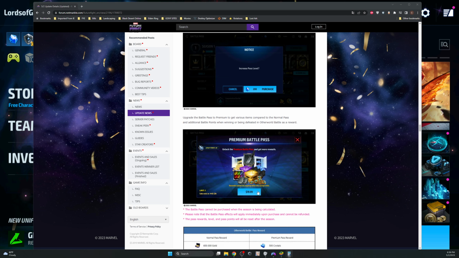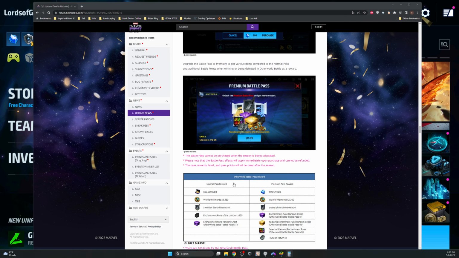Like I said, it's already set in price at $19.99, and you can see what the normal pass rewards are. So basically 600,000 gold and 3,360 warrior mementos. Add that onto the values of the stuff you're getting already, and then you look at the premium pass, so 500 crystals. The way you have to measure this out is that it's $19.99 to get you 500 crystals, right? So that means now we're at $14.99, or $5 minus a 20, so $15, $14.99.